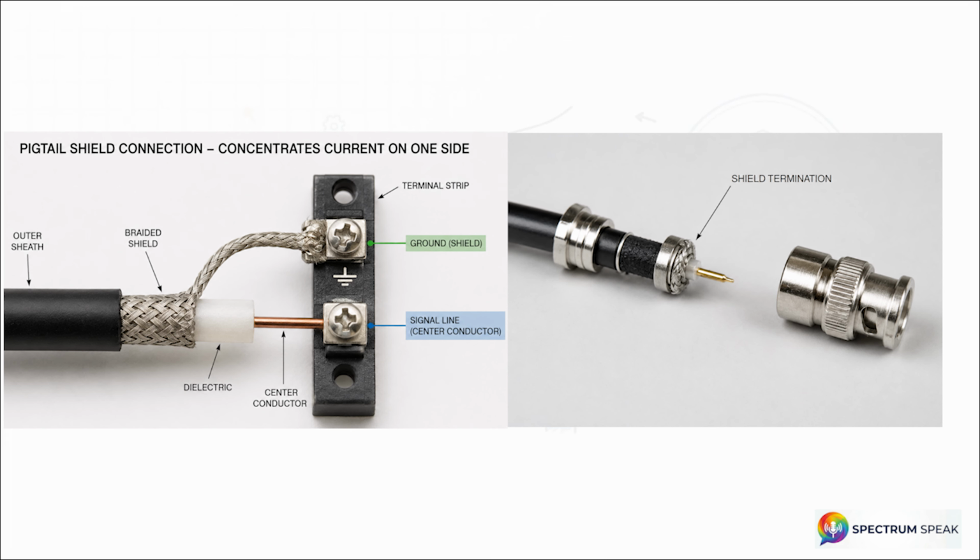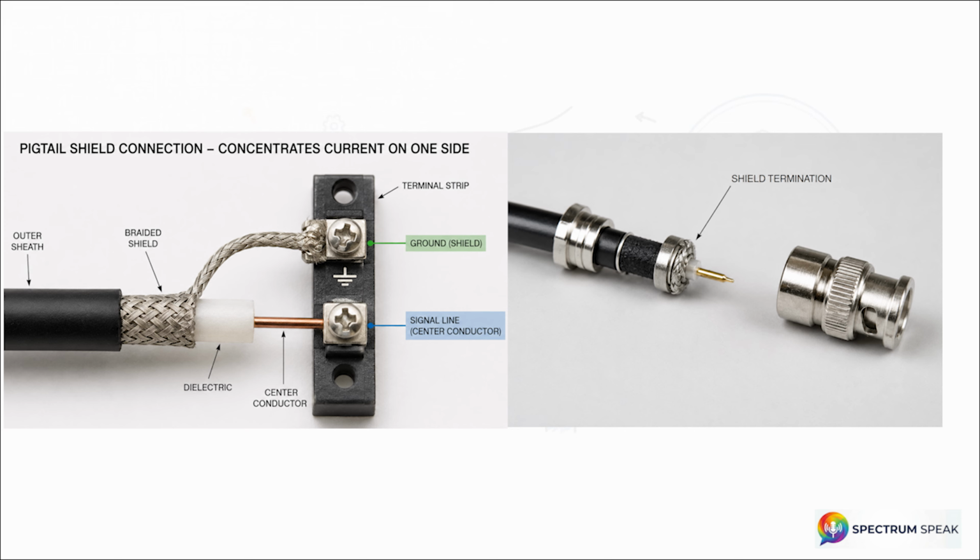Let's make this concrete with a visual analogy you will absolutely never forget. On the left, we have figure 240, which shows that pigtail connection we just talked about. On the right, figure 241, a disassembled BNC connector that gives you a full 360-degree electrical contact to the shield. Now, I want you to imagine voltage as water pressure and current as a massive volume of water rushing through a wide pipe. That BNC connector on the right, it's like the open end of that wide pipe. The water flows out smoothly, evenly, with literally zero restriction.